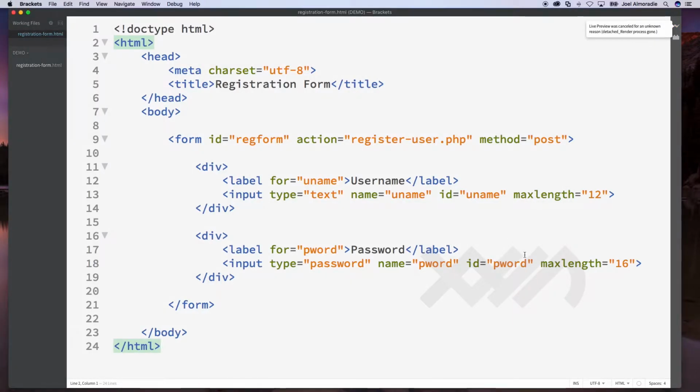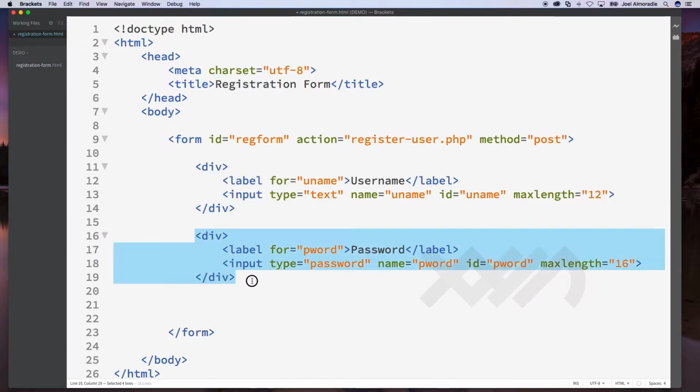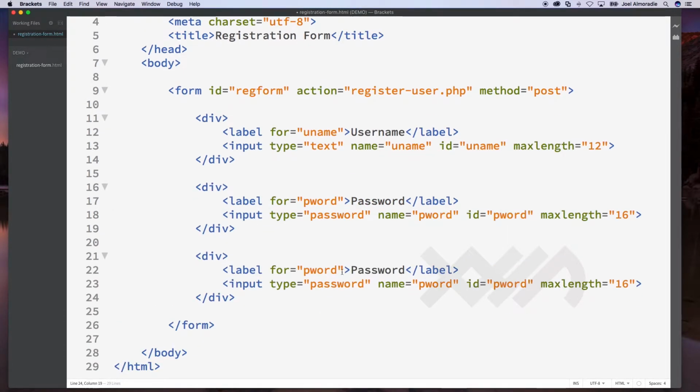Okay, so the next step, I'm going to create another div, and I'm here going to put just np word, or let's say confirm. Why did I call it np word? Let's call it CP word, confirm password.